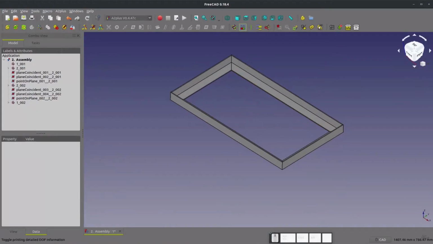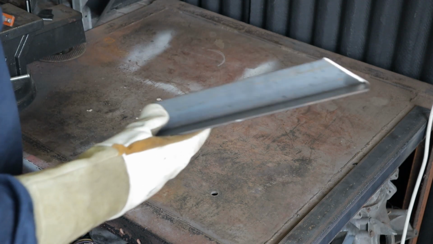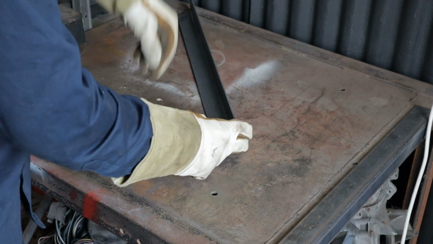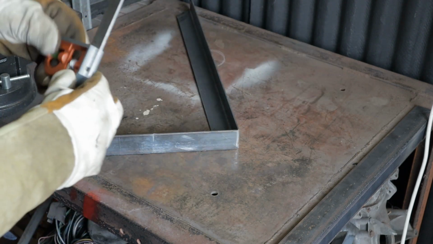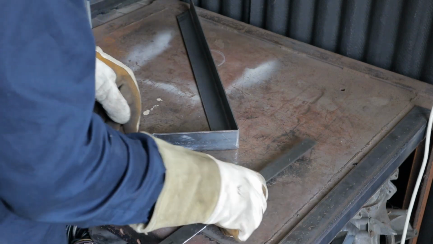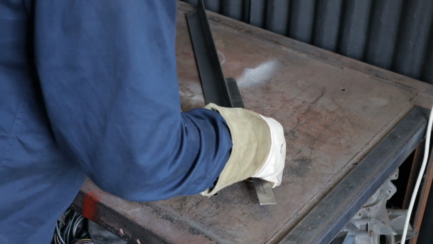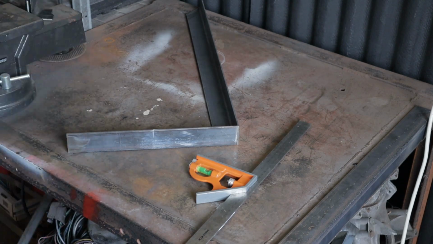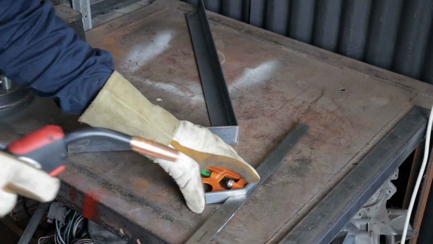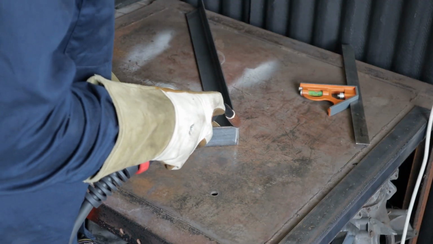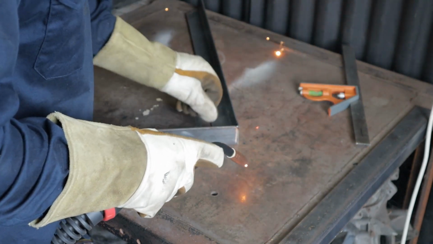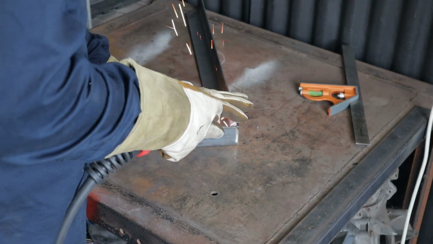I'll build the frame in two parts. The first is the tool chest base. For smaller items like this, I tack the frame in two parts and then join the two 90 sections. I'll tack the top edge and on the inside corner. When you go to tack something, always remember to tack where you can get to it if you need to break the tack in case you've made a mistake. These first tacks are just to get it fitting nice and square. You can always add more tacks to the job to keep it from moving before you weld it.